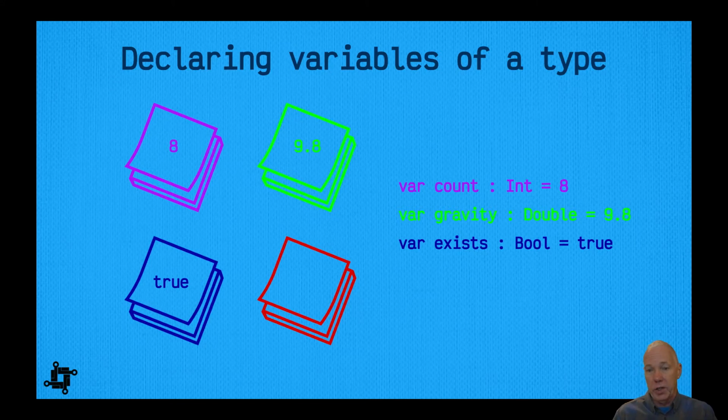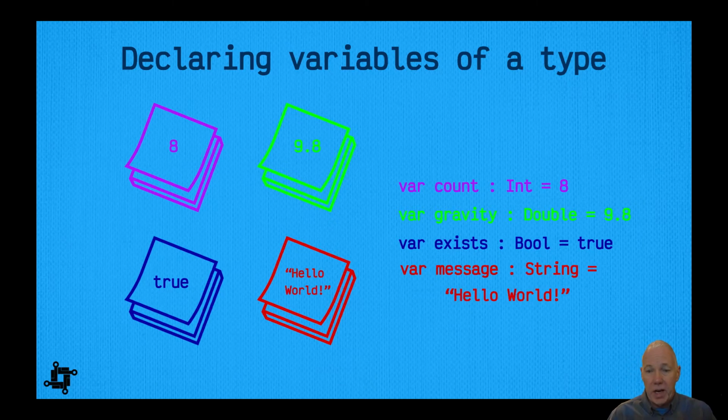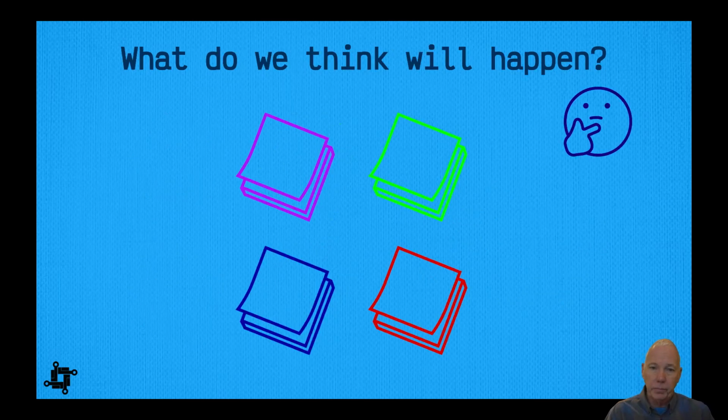So this is a question, does something exist or not, true or false? And therefore we have colon Boolean as our type. And then finally, string, hello world, we're used to that. And we're going to put a string on our post-it note here that's allocated for strings, and we say colon string here. So this is how we're declaring variables of different types.